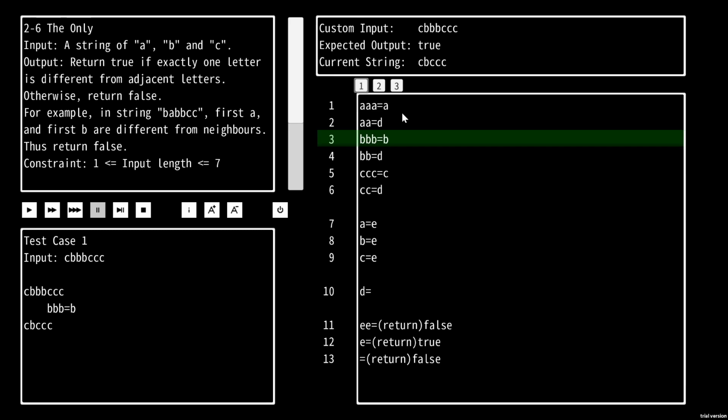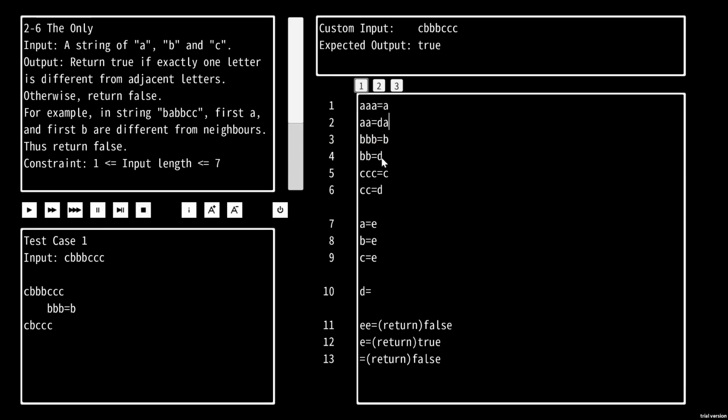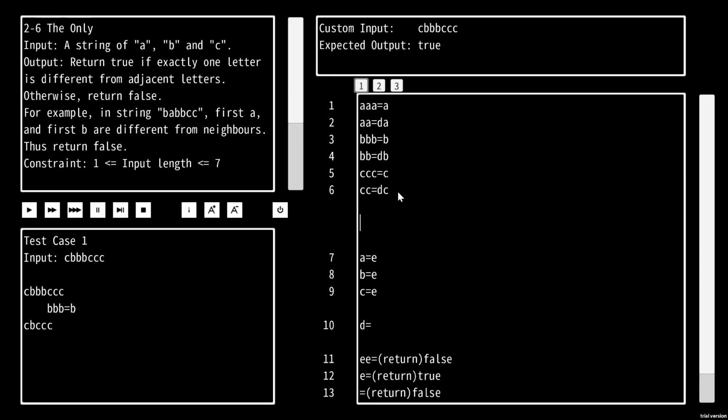What we can do is, I mean, we could do something like, say, DA and DB and DC. Yeah, that's probably what we do. We just add the original letter here. And then we need... Oh, this is so complicated.